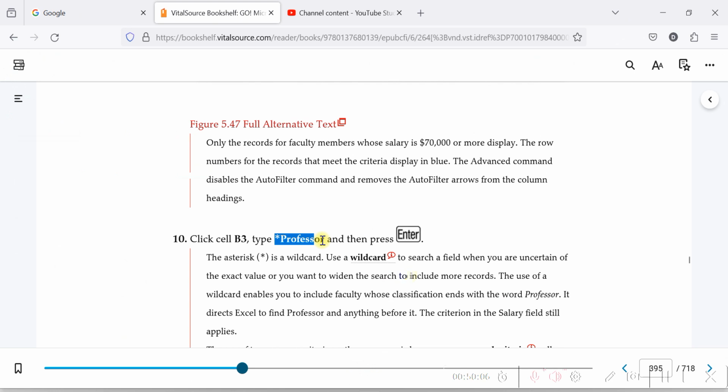I call it and. So if anybody who makes greater than 70,000 a year and they're some kind of professor, you can filter it. If those two things are not true, then don't filter it. But both of those things must be true for it to work. Okay, they call it compound, I call it and.